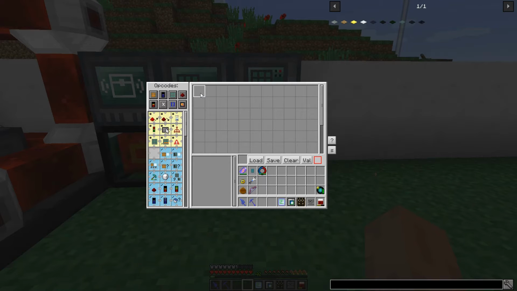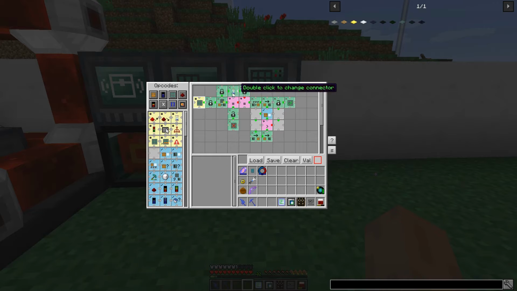Now, if we're all the way at the top, we're going to get an error, just like that. If you get that, don't worry, just go down one and I'll tell you why. There you go, pasted it in. The reason is because these are one higher than the block that we were on, so there are no spaces up here. You have to go down just to make space.